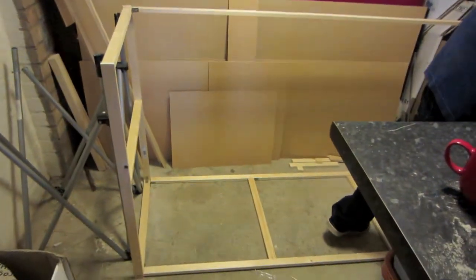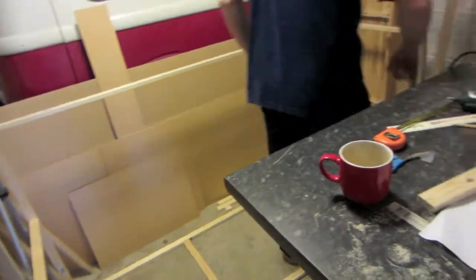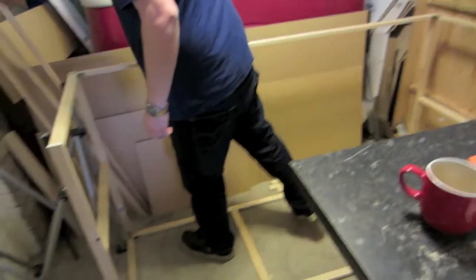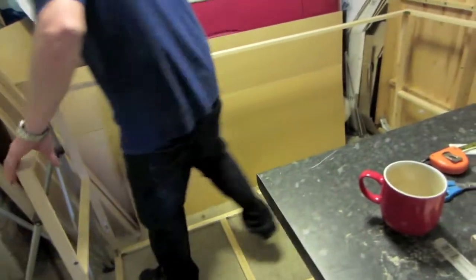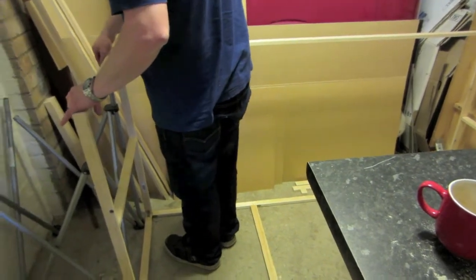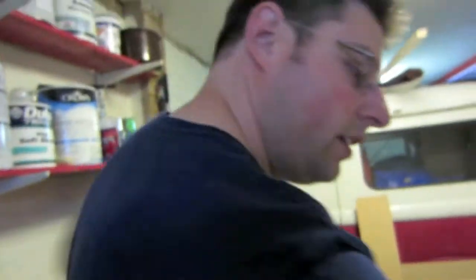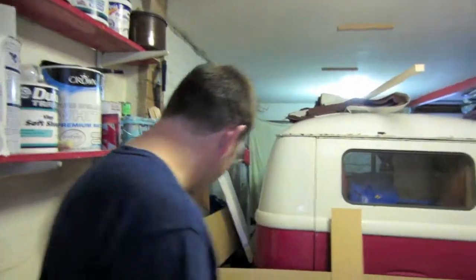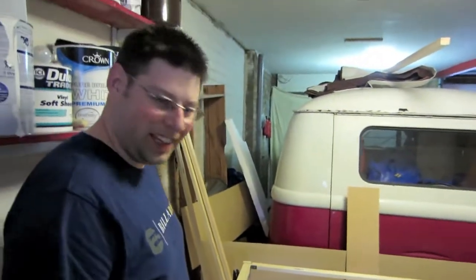Ten to seven, let's see where Mr. B's up to. Oh, look, there's a frame, it's standing. Looking good, isn't it? It's getting there. It's coming together, isn't it? A few design changes. Oh, okay, why? Well, I just learnt. Yeah, okay, cool. So you've had enough for tonight? Yeah, I need to go and get some more of these little dudes. More bracket things. Is it another trip to B&Q tomorrow?